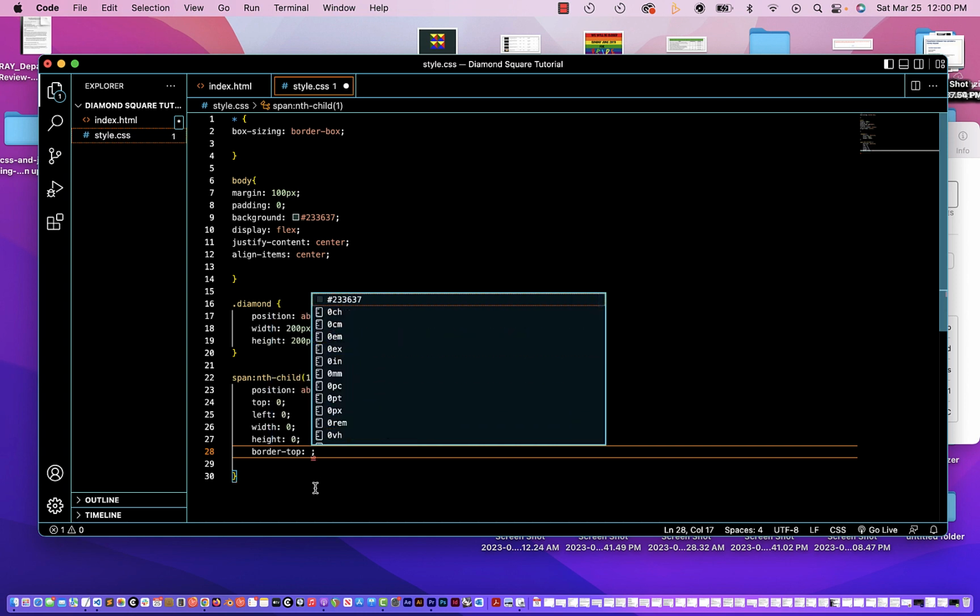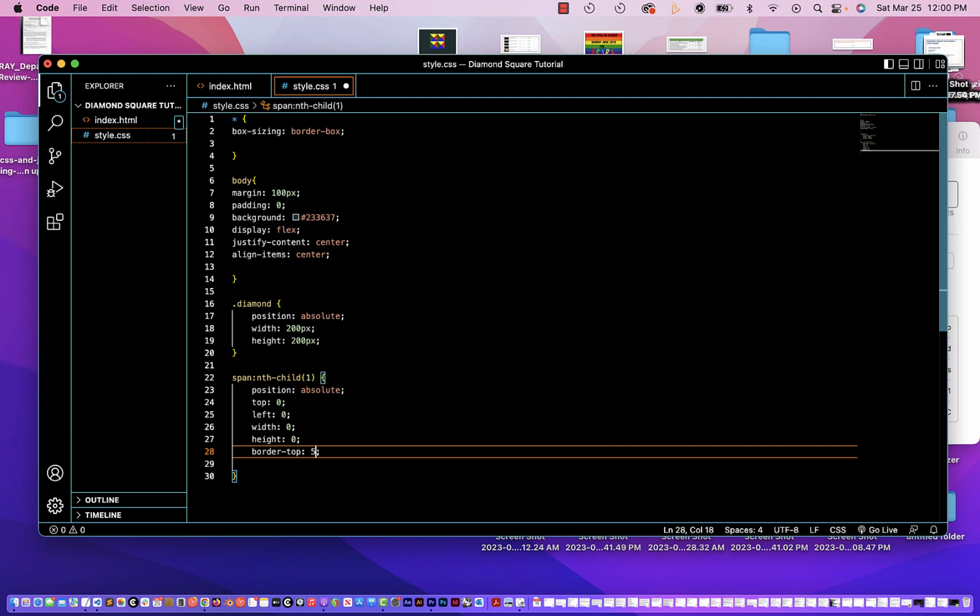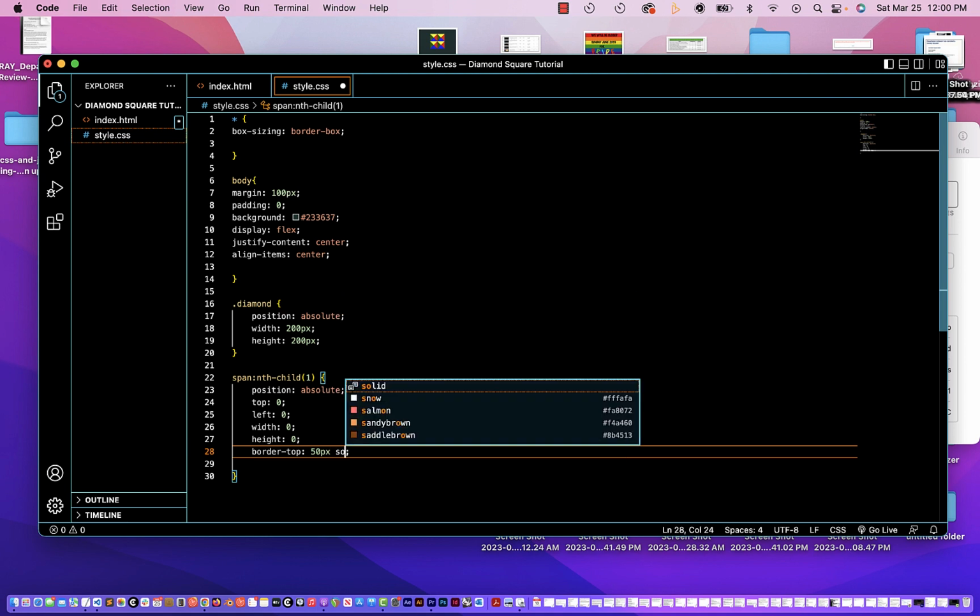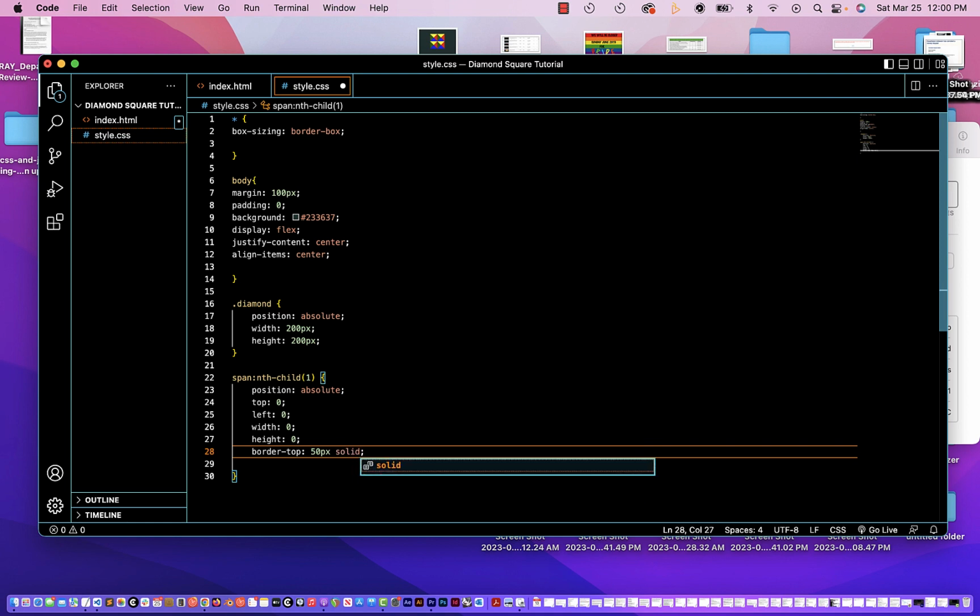Now this is where the coloring happens. That means there's 50, I'll show you how much of that border is 50. That's how thick it is. Solid yellow.